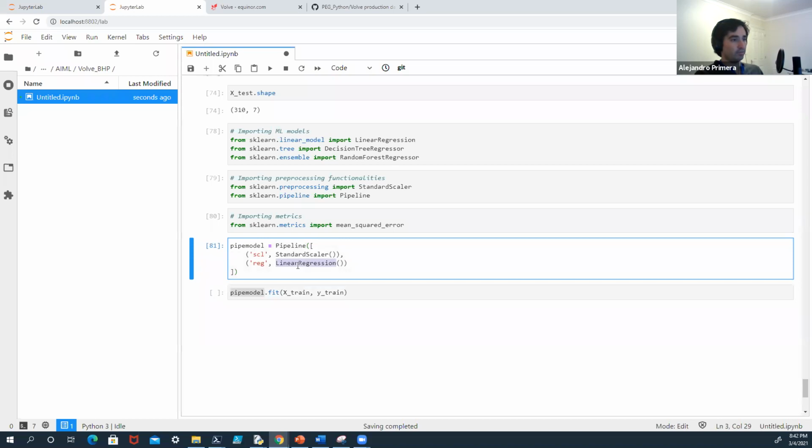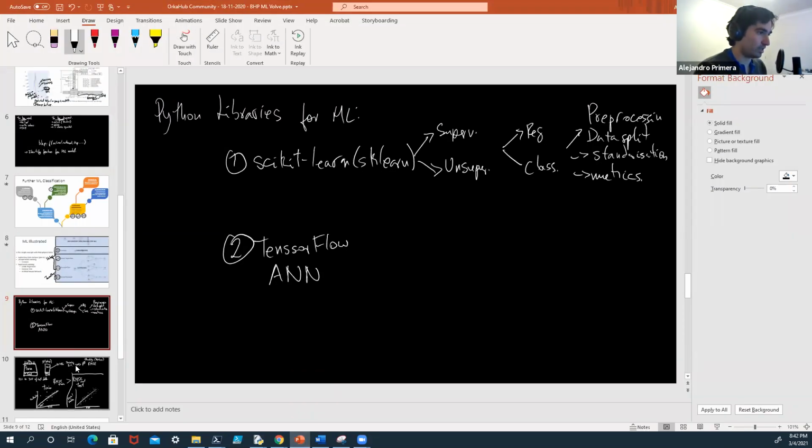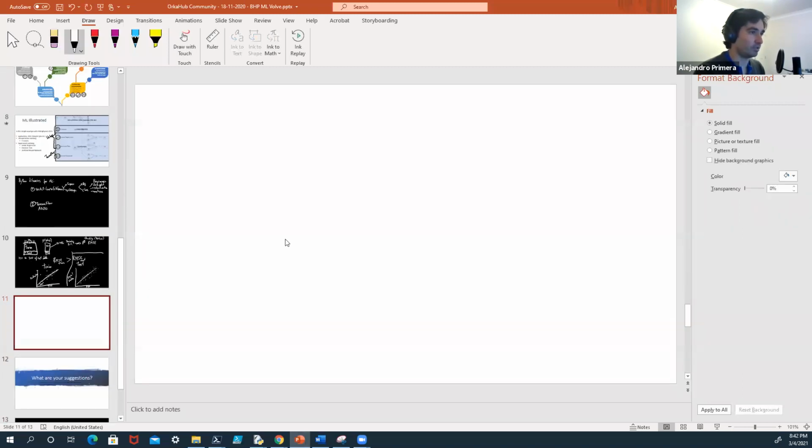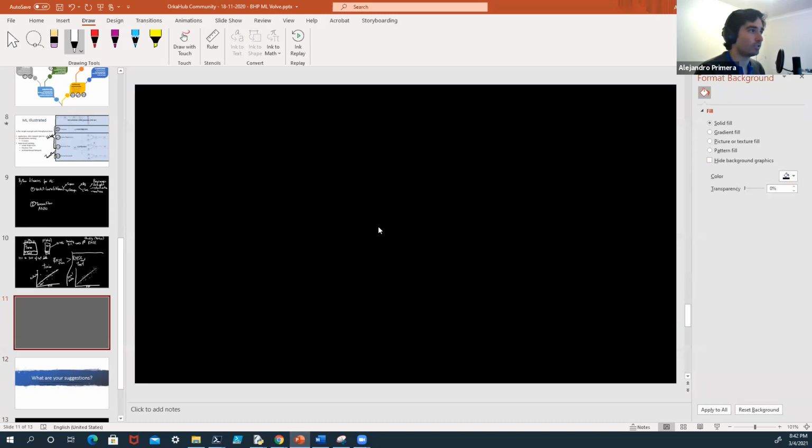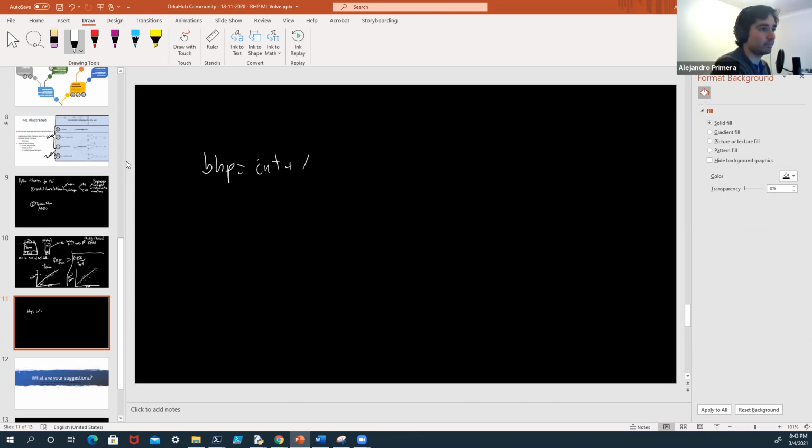We want to fit a linear model, a very simple model. The linear model is the simplest way to produce a model, which is something like the bottom hole pressure is equal to an intercept plus x1 times, let's say, oil volume, plus x2 times water cut, plus x3, and you get the idea.